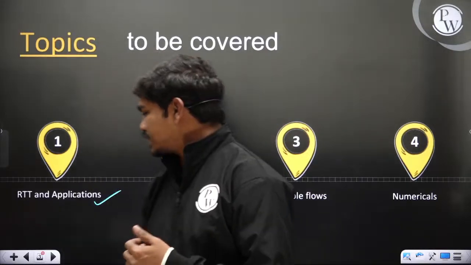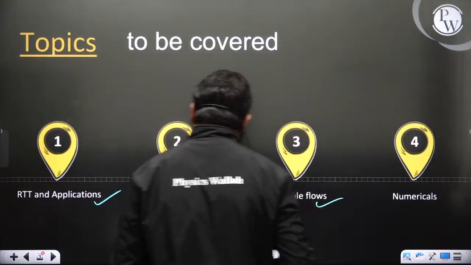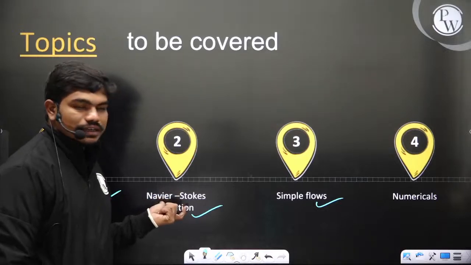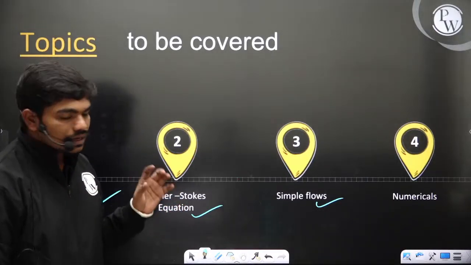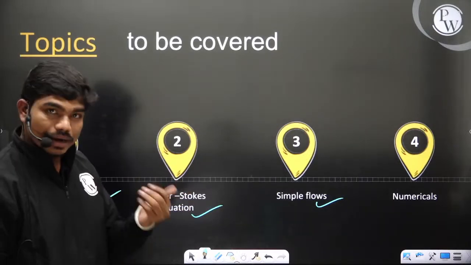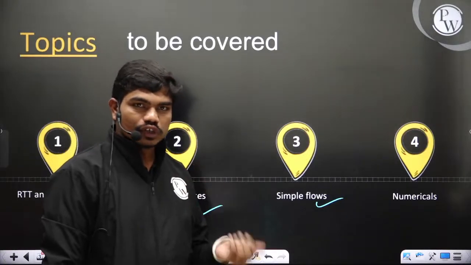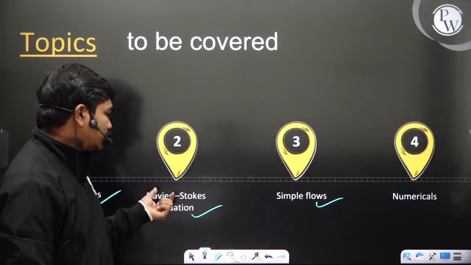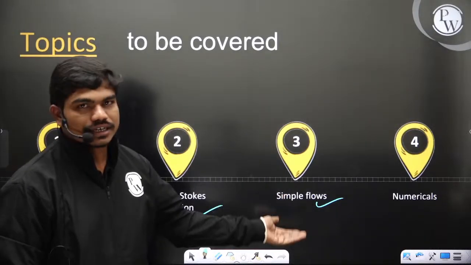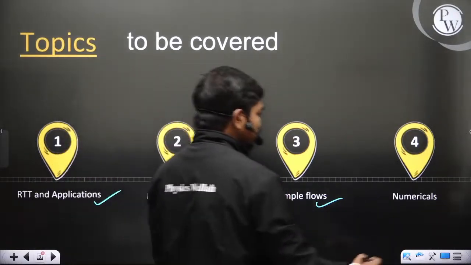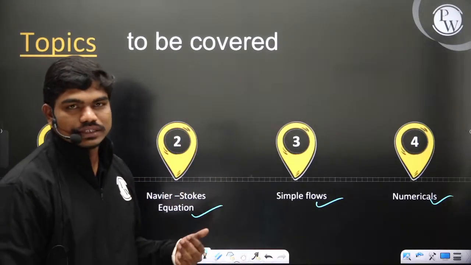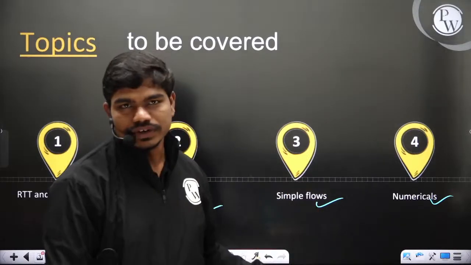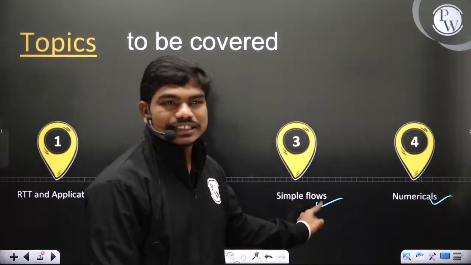We will see this Navier-Stokes equation, and also that this equation is very difficult to solve. It doesn't have a general solution till today, but we can see some simple flows like Couette flow, plane Poiseuille, and Hagen-Poiseuille flow. We can derive expressions for certain simple flows, and throughout we'll solve numericals on every topic. This is how the flow of today's lecture is going to be, and if time permits, we'll also have some introduction to external flows.